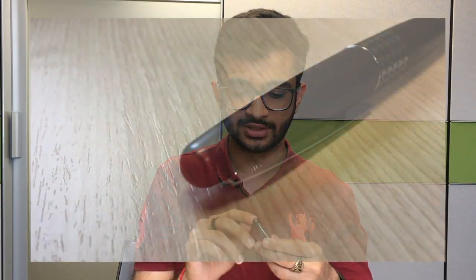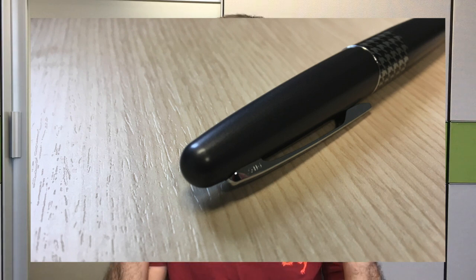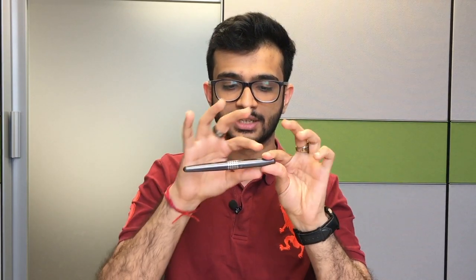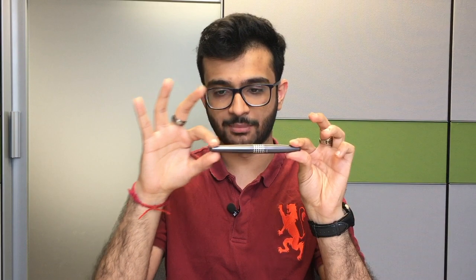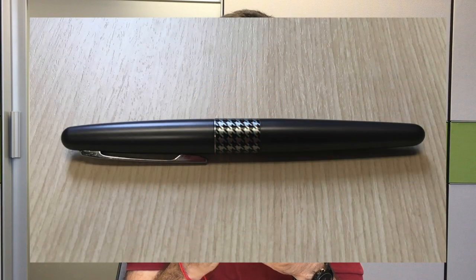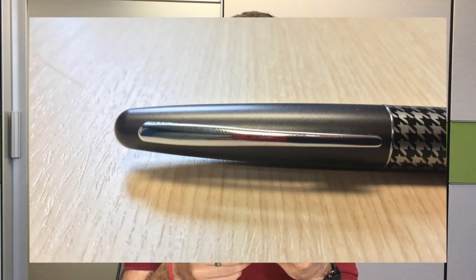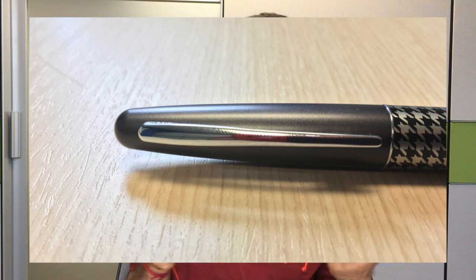The finial of the pen — well, there's no finial exactly. It's just a cap that tapers towards a kind of rounded-off finial. The finial extends towards the cap, and the whole pen slightly bows in the middle and then tapers back down. About five millimeters below the top of the pen there is the clip. The clip is kind of hard to open, but it does its function — it stops the pen from rolling and you can put it over a few pieces of paper or maybe even a thin shirt.